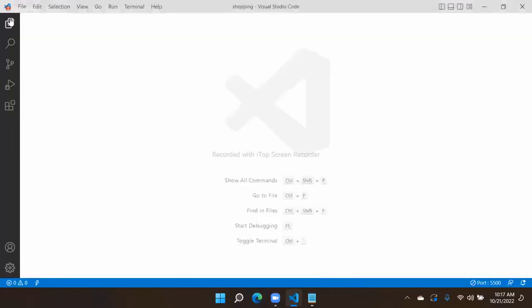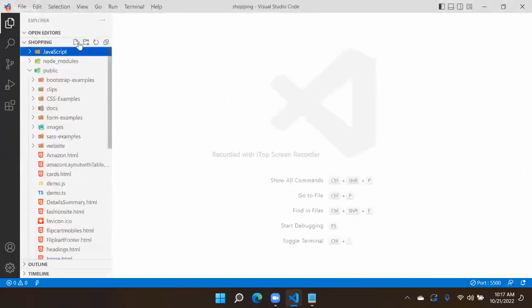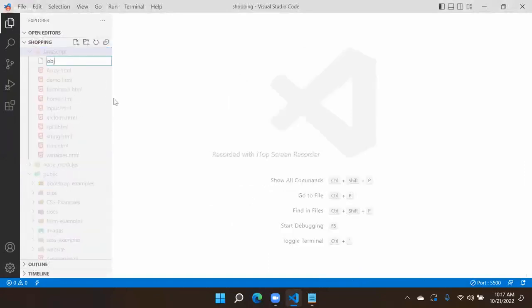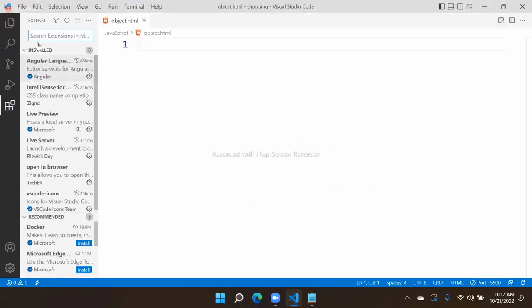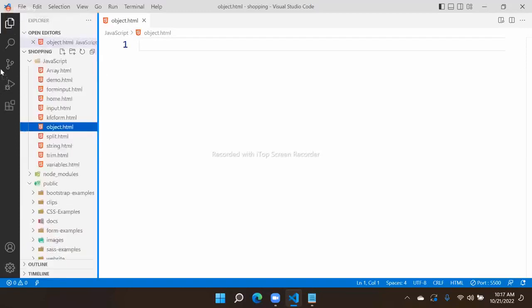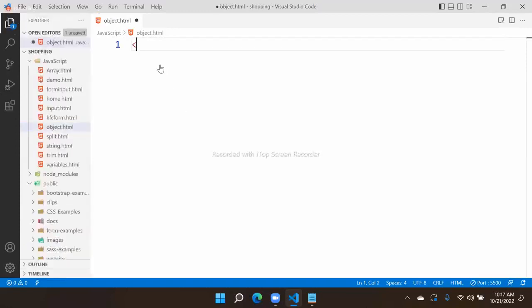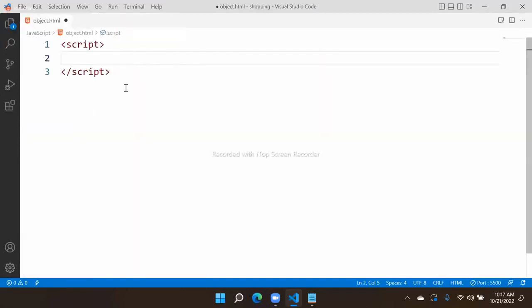Suppose here I am adding a new file, object.html. Here I am writing a script. In the script, what we are doing is, var TV is equal to some Samsung TV.